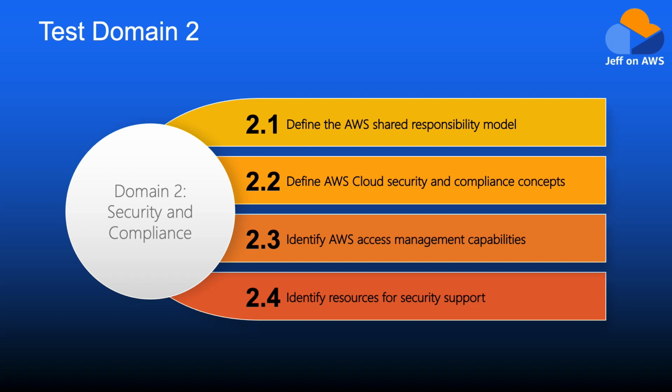And then lastly, we're going to talk about a service called AWS Trusted Advisor that will be kind of your partner helping you understand on a regular basis, hey, did you know you can do these things a little more securely? And so that Trusted Advisor is an email that will be sent to you with recommendations, both from a security and a cost optimization perspective. But these are the things we're going to talk about in the second test domain.